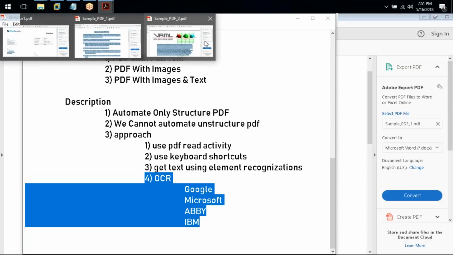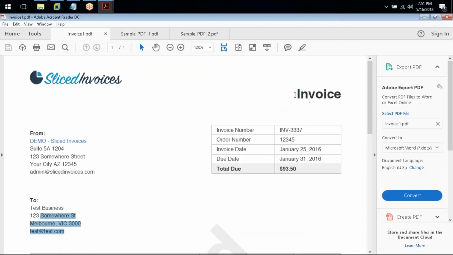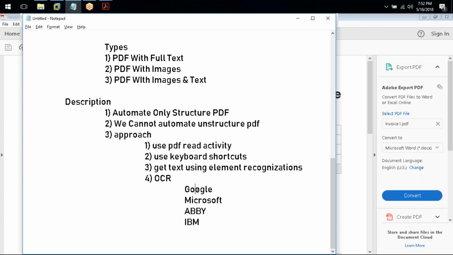So you can see over here, this is a PDF. So this invoice is something. If we are not able to extract this invoice, we can use OCR and we can extract this with the help of OCR. That's how it is working. But now this is a standard text with a font, so OCR will work superb. But if you try to extract this kind of image like your sliced invoice, this is the place where OCR will fail because OCR is not applied to all the kind of text. That's a limitation it is having. Even though we have very advanced OCR, there are limitations that OCR will never give you 100% result. It will be either 60%, 70% based on the PDF type.